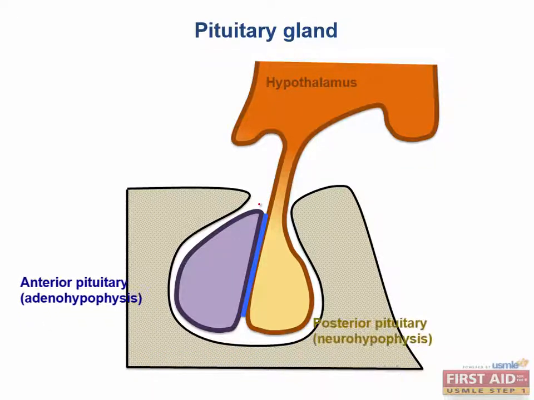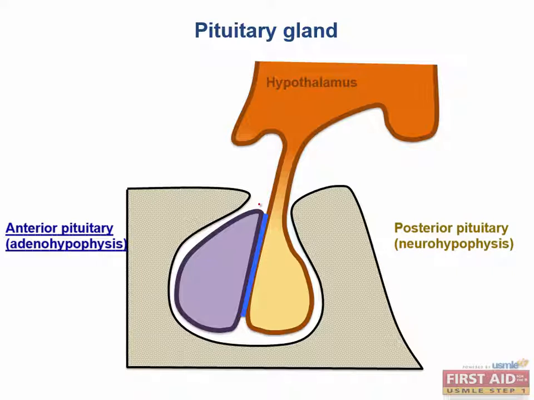Now, the cool thing is that much like the adrenal gland, this gland is diverse in its embryonic origin. Remember that buzzword that's always associated with the anterior pituitary's embryology? Rathke's pouch? It's derived from surface ectoderm by a process that you don't actually have to be familiar with. But simply knowing the name Rathke's pouch equals easy points on Step 1. This is sort of your gland portion, like the adrenal cortex.